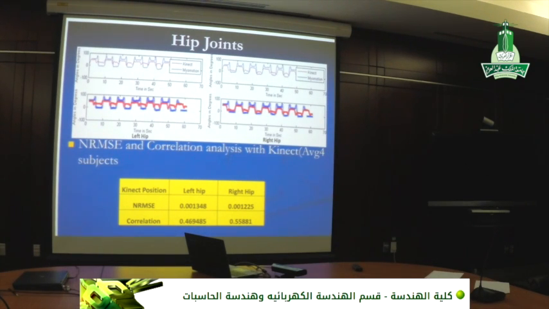For this case, the reason is that Kinect detects the body in a 20 joint system. This is the hip center, and this is the hip left and the hip right. But for the Maya motion, it uses sensors placed on the thigh and a sensor at the back, that's the spine. So it gives a precise result between the two movements. But for the Kinect, it is difficult to analyze the hip joint and its movement.